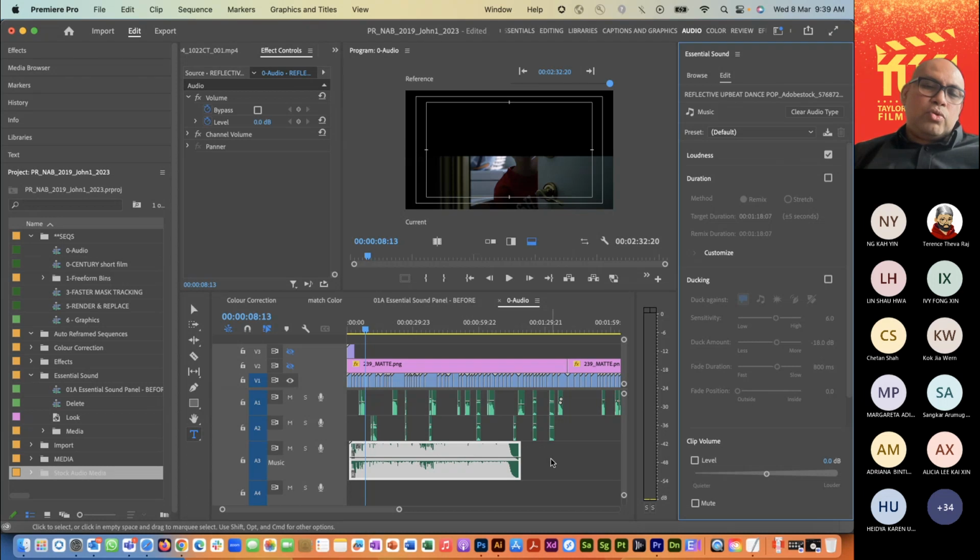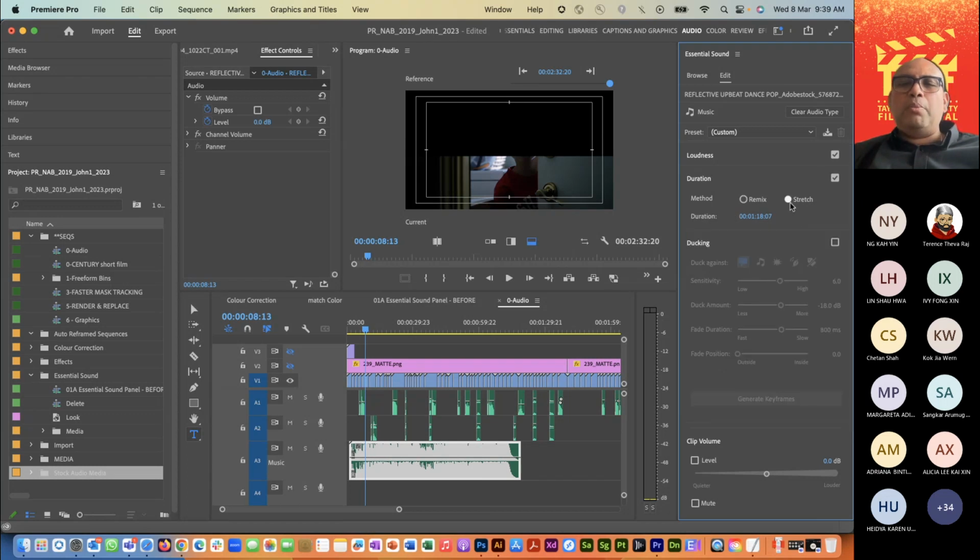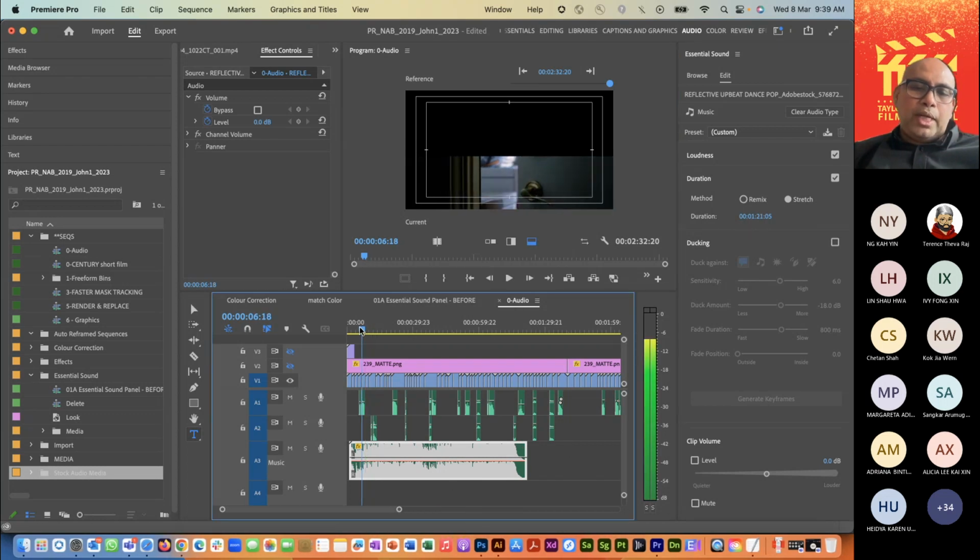then there are a few things in music that you can do. Sometimes your music or jingle that I brought in does not fit the entire timeline. Then you can actually expand the duration of it. You can stretch it if you want, just a few seconds. But you can stretch around about 20%, not more than that. So if it is 1 minute 18, I think I can stretch it, might be 120. So it just stretched it up, but it automatically finds out the rhythm and it will expand it.